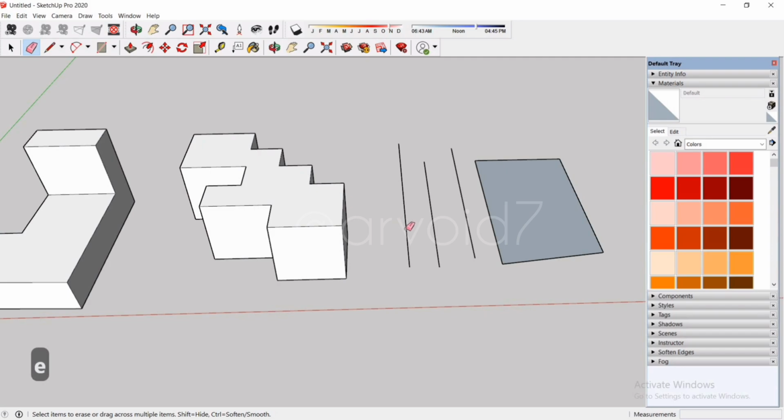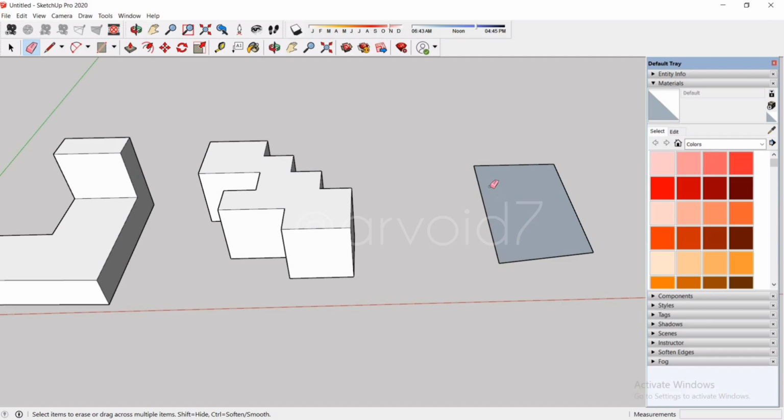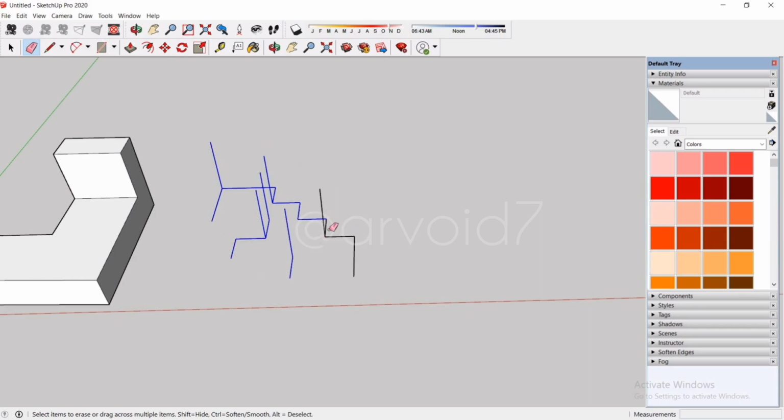It's easy to use an eraser. Take the eraser to the edge you want to erase and click in. It will turn blue, and when you click out, it will be erased. Eraser cannot be used to erase a face, but only edges. Also, if you want to delete multiple things, just click in, hold and drag over all the elements you want to delete. They'll all turn blue, and when you leave the click, it will be erased. That's easy, right?